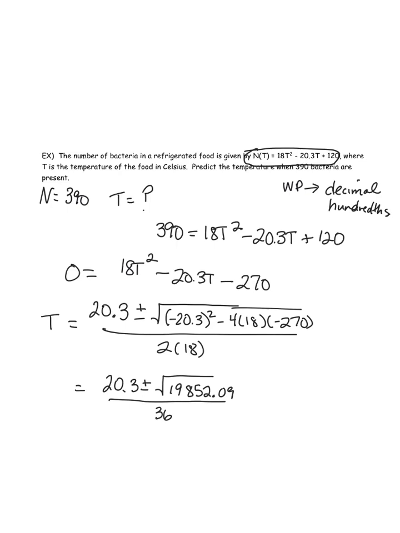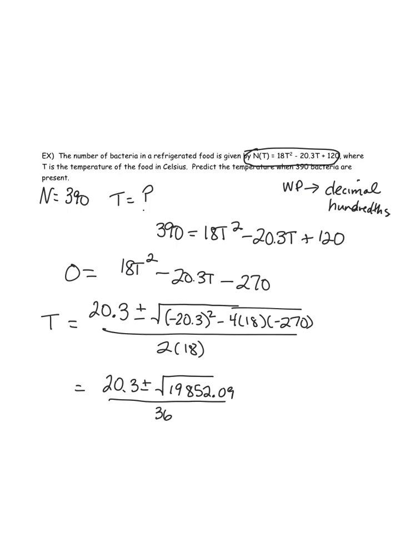So I'm picking up a calculator right now, and I'm typing, and there's two answers there. Remember, one with a plus and one with a minus. So I'm going to do 20.3 plus the square root. If I were doing this on a TI-82, I'd use the answer button. I'm on an 84, so I said TI-82. TI-83 is what I meant. And the TI-84, I'm just going to reach up and grab that number, whatever you have to do on your calculator. Then please press enter, because you actually have to add those together before you can divide by 36.